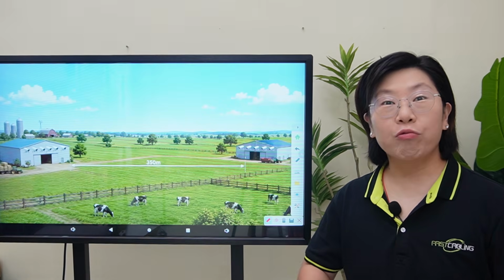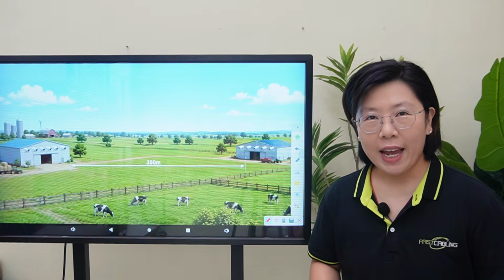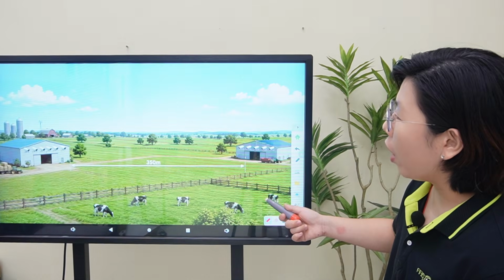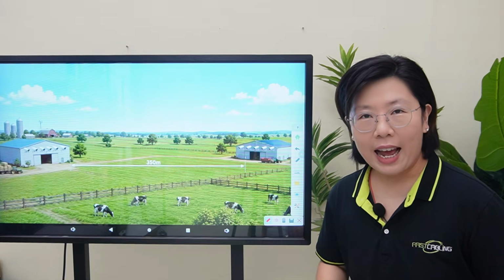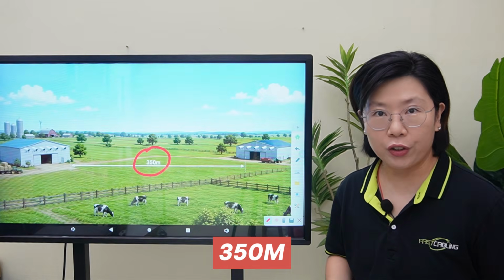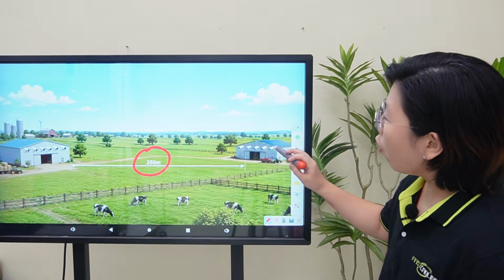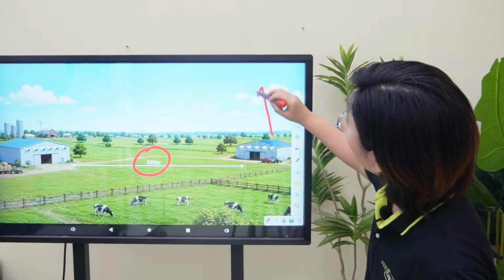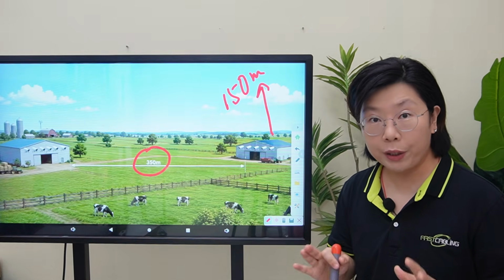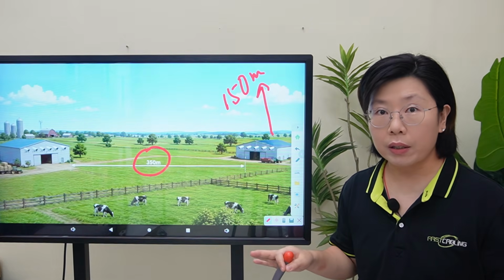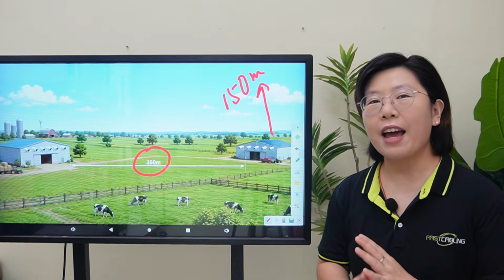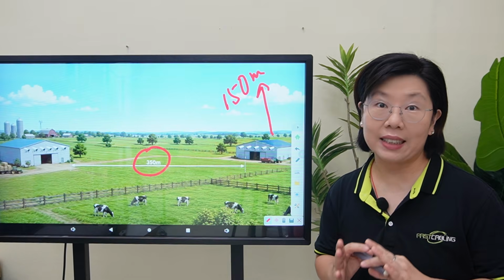So today we're tackling a really common problem in the surveillance world, and honestly it's one that trips up lots of installers. We've got a client with a farm. He's got two PoE switches, and the distance between these two switches is 350 meters. And from one of the sheds, there are 4 cameras placed about 150 meters away. And here's the thing, when he first set these two PoE switches up, nothing happened. So today, we are going to show you exactly what went wrong, how we fixed it, and most importantly, how you can avoid making the same mistake.